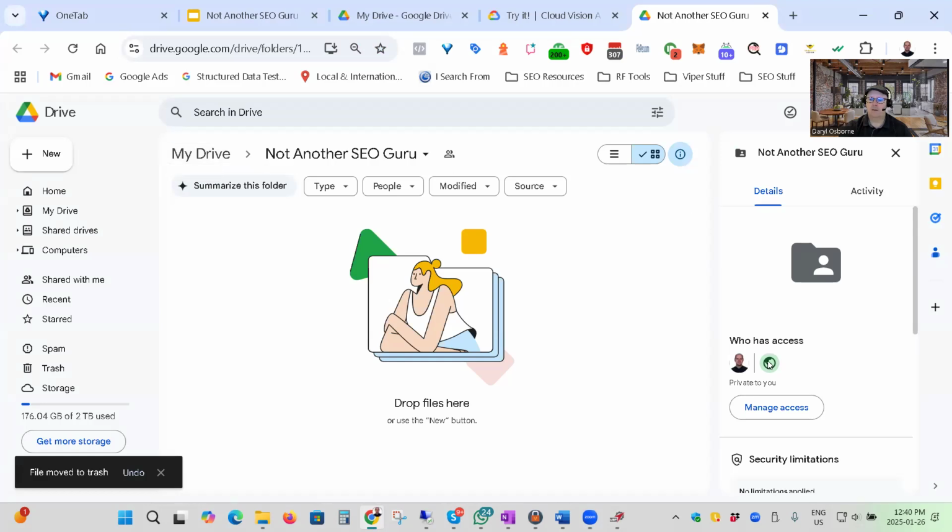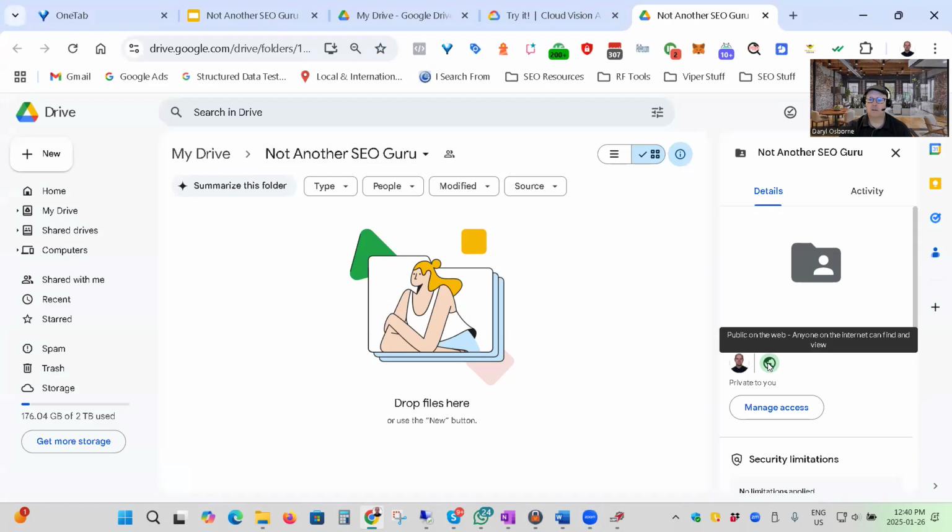Okay. And you can see that the properties of the folder is public on the web, and that's what you want. That allows you full ability to not only show up as a rankable asset, but it gives us the permissions that we want. Everything that's going to be within this folder will now inherit these permissions. So that's why we start with this repository and we build things within this repository.